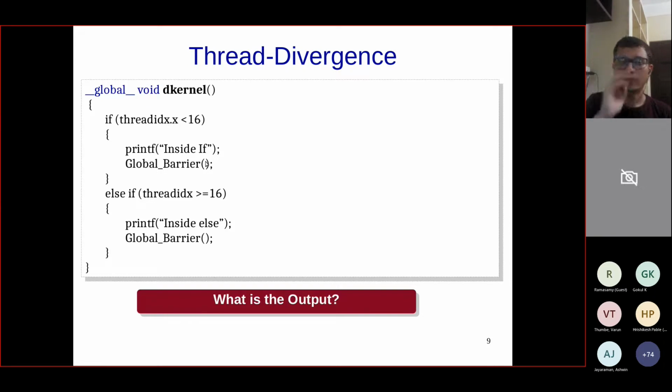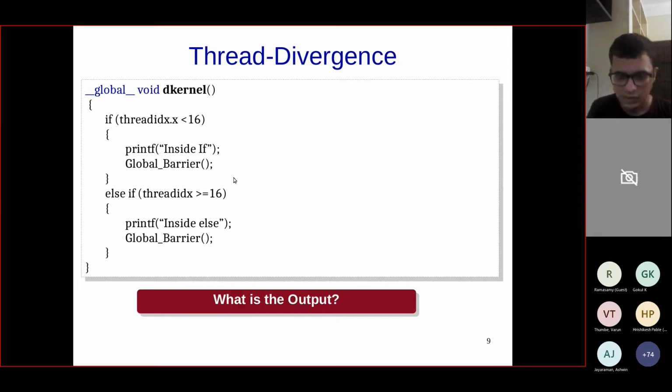Now what is this global barrier? It's a synchronization point. Think of it as a barrier. Whenever there is a barrier, all the threads will wait at that point. Barrier is a synchronization point, so unless all the threads have reached this barrier statement, none of the threads will progress further. Let's say thread 1 has reached this point, but all other threads are still doing something else. Thread 1 will wait here until all other threads reach here, and once every thread has reached here, only then will they proceed.